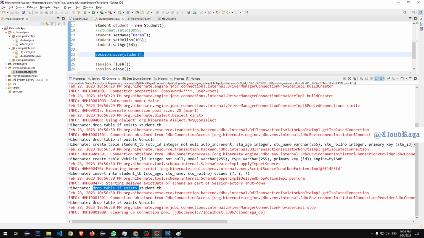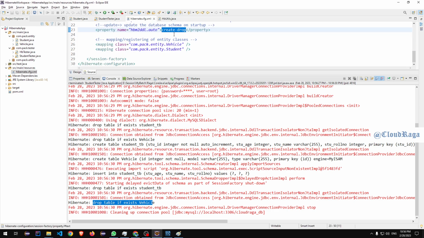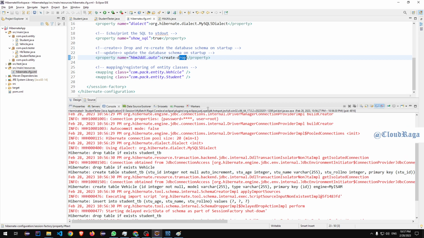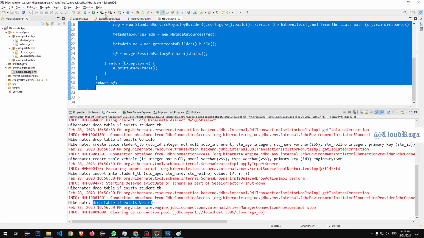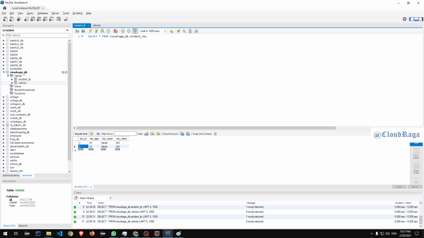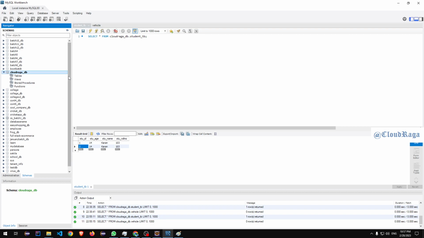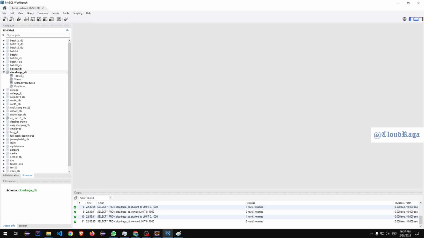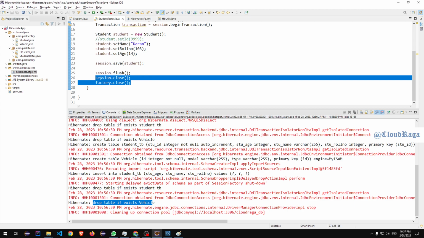It drops them again, all because we have create-drop. But drop has a condition. The condition says that you should be explicitly closing the session factory and session, and that we are doing here. There it is, lines 26 and 27. We are closing the session and factory, and because of that it drops the tables. That means it drops the previous tables, creates them, inserts the record, and then drops the tables again. So if I go back and refresh my database, right click, refresh all, it's gone. Nothing is there. These are from the previous impression. So we are back to a blank database. That's the impact of create-drop. The condition is that you are closing them.